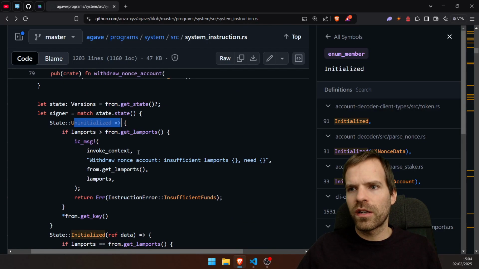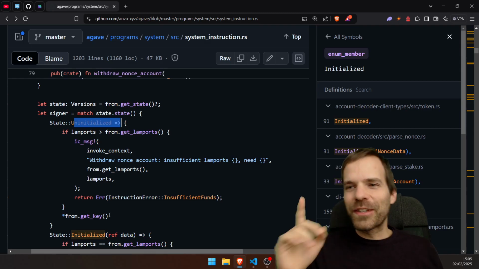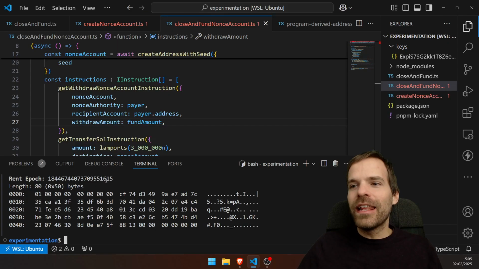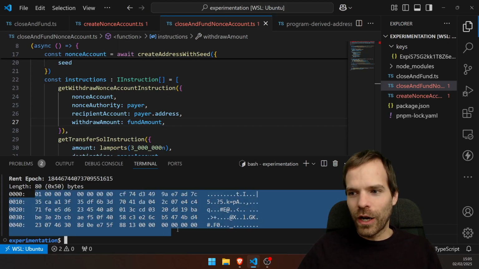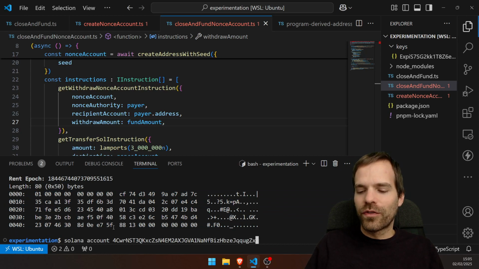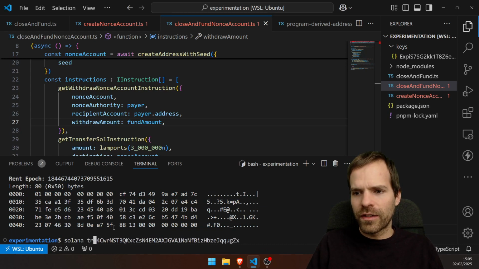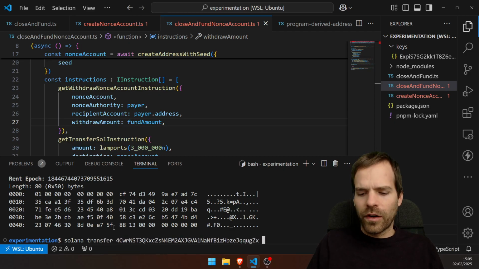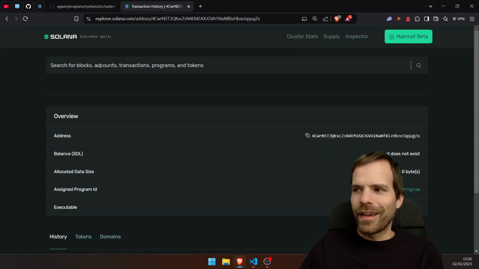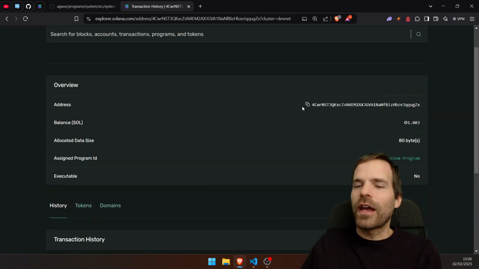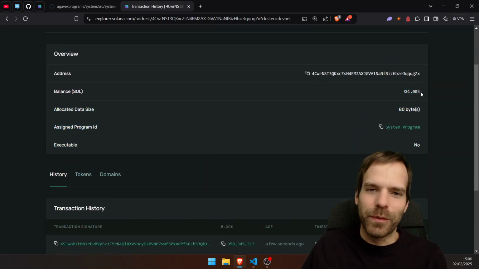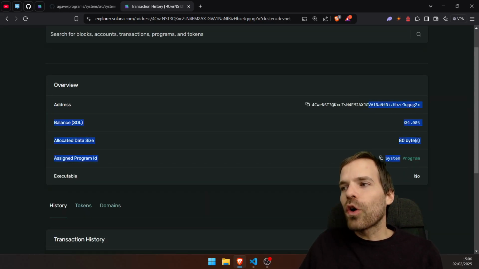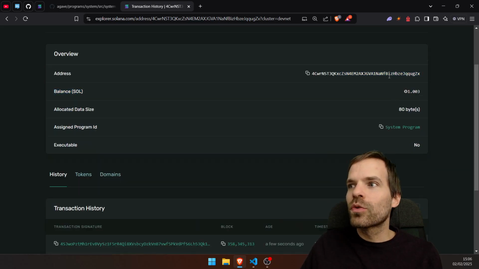If it's uninitialized, we check who needs to sign to do this. That's interesting, though. So as a challenge, let's say you have such an account and, for some reason, there's a lot of SOL on there. Let's transfer, because we can, an entire SOL there. And we pretend we're on mainnet, and that's quite some money if we were on mainnet. How can I get this off now? What's the strategy to recover this?